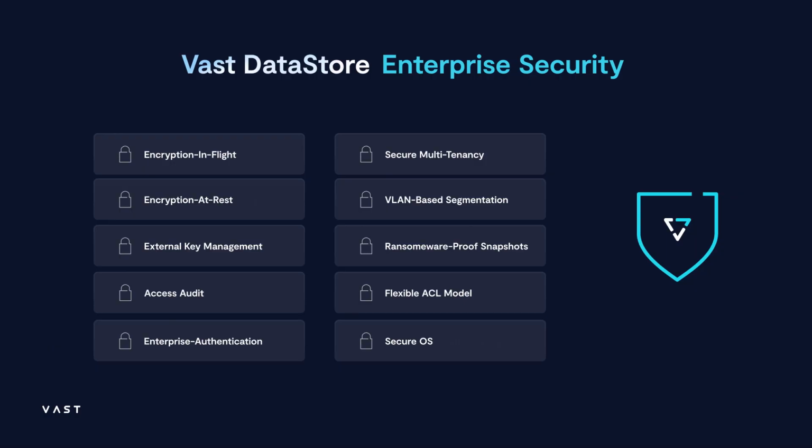Up until now, I've been talking a lot about AI, but we also have to remember that the dawn of AI also means that enterprises of all shapes and sizes are going to need to take advantage of it in order to keep their businesses running. We didn't want to just make a platform that was good for AI or HPC or machine learning. We wanted to have something that all enterprises could deploy. And in order to do this, we needed to have all of the features that they were used to having on all of their existing platforms. We needed to expose those features in a way that gave them the control they needed, the flexibility they needed, and the data protection that they needed in order to continue adding more and more data to the platform.